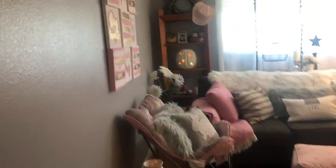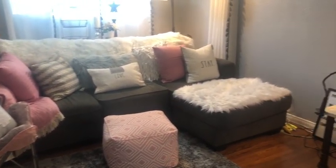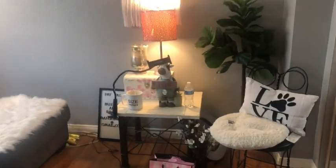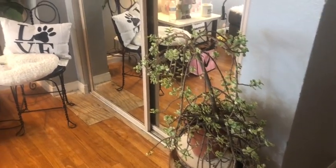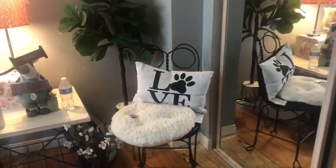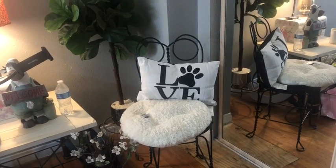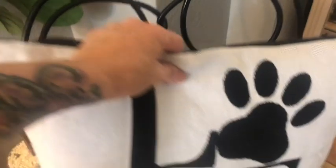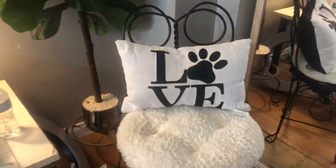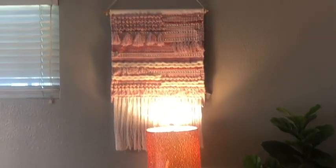So here we are. This is my little humble getaway. This is where I like to come. This is actually where I do all my filming when I do my purse sales and things like that. This is my little special area — it's actually like a little living room. This plant is not my favorite because it sheds like crazy, but I just purchased this little love pillow not too long ago, and I absolutely love it with the little dog paw. I think it's absolutely adorable. That's where I attach my camera when I'm doing my purse videos, and then I love this little wall tapestry up here.